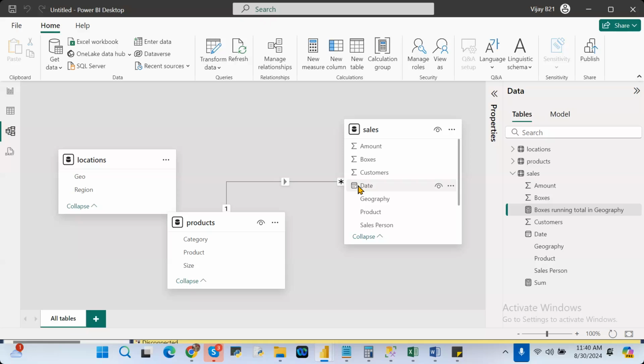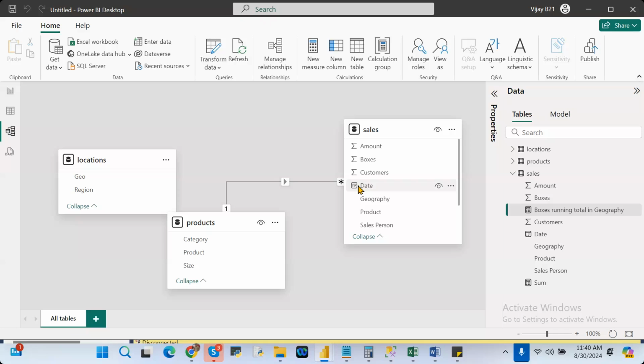In another data set, ID name is there. At that point of time, Power BI cannot provide a relationship. Understand? Suppose in one data set, ID name is there, and in another data set, ID sales is there. Now, if only one column is the same in both data sets, then Power BI will automatically provide a relationship.